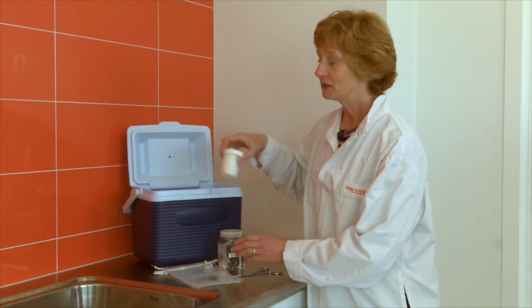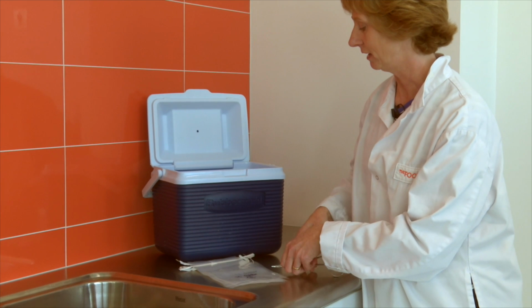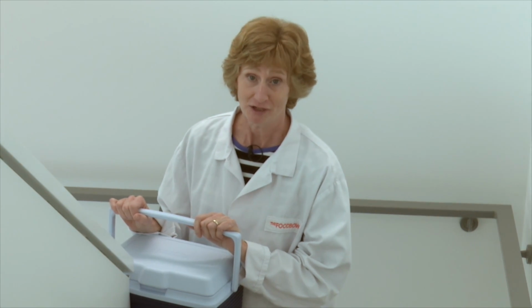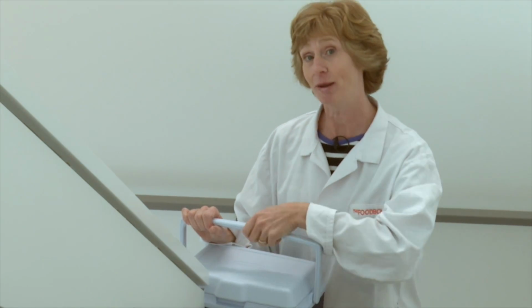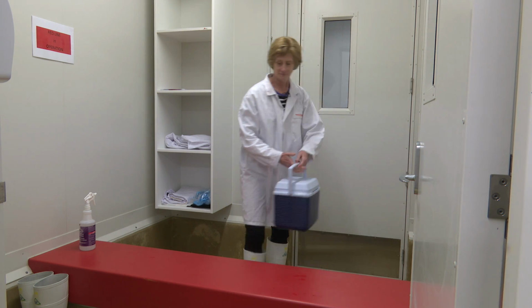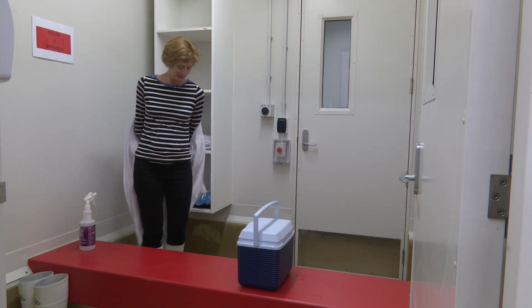I like to put everything into a container that can be easily cleaned on the way into the processing area. We're going to start in the processing areas and work our way out from there. That means we start in the high-risk areas whilst we're still clean. Otherwise, we run the risk of introducing contaminants into the high-risk areas from other, less clean areas. Okay, let's get going. Now, remember to follow all the rules of safe entry.